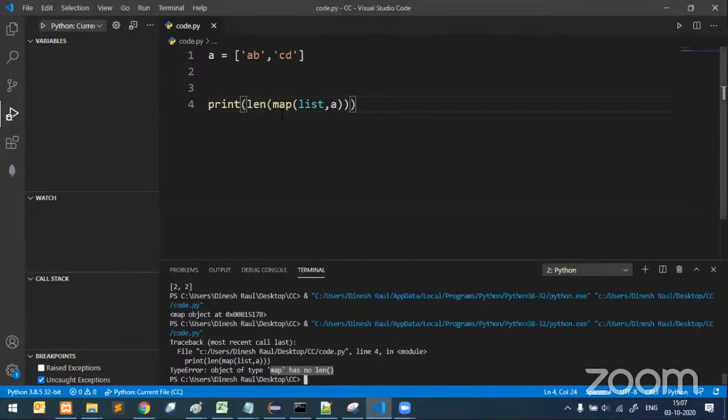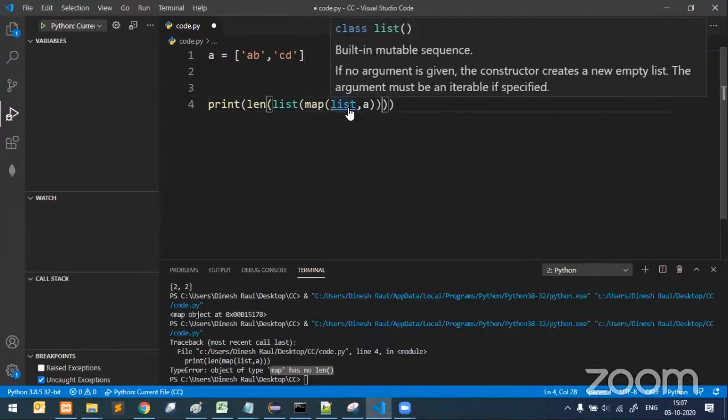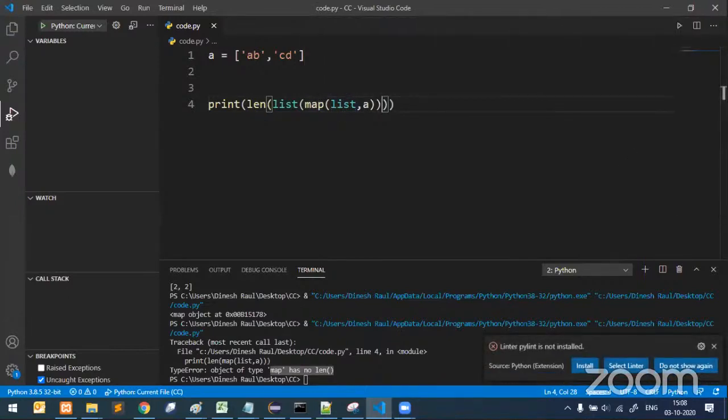Okay, if we apply length, afterwards list, then afterwards map, list. Can you tell me what will the output be? Okay, Shivam is saying 9.